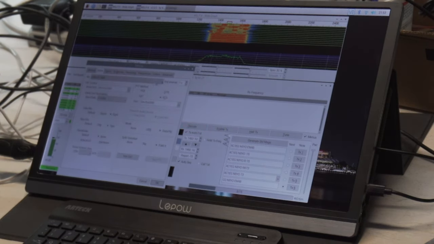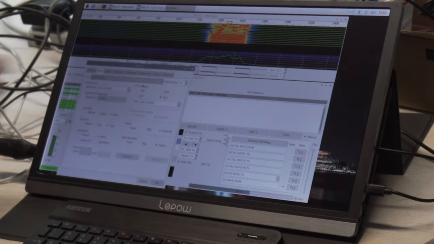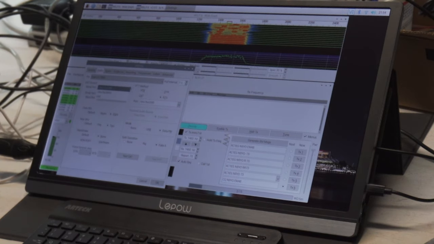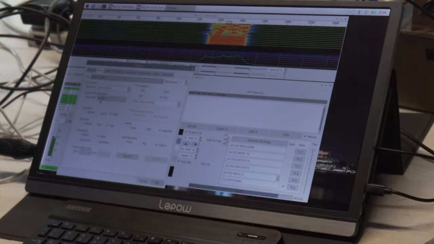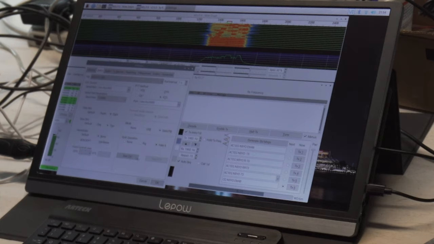So for the radio, you can choose your radio here. Of course, I chose Icom 7300, and you have to choose your serial port, and for this, it has USB 0. I picked USB 0, which is the USB port here, not the other one. The settings for the radio, I will get to in a minute, okay? Here's my other settings, so 115200 for the serial port, 8-2-none, then I have RTS. And again, I chose the USB 0, data packet, and fake it. Now you can do your test.